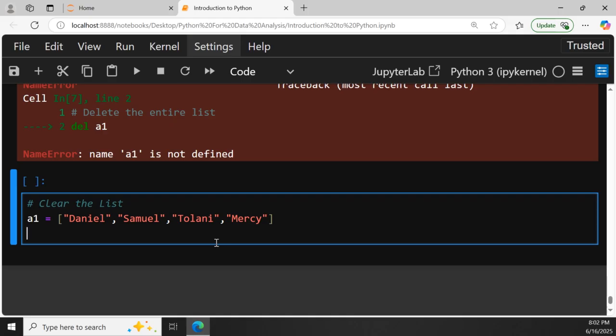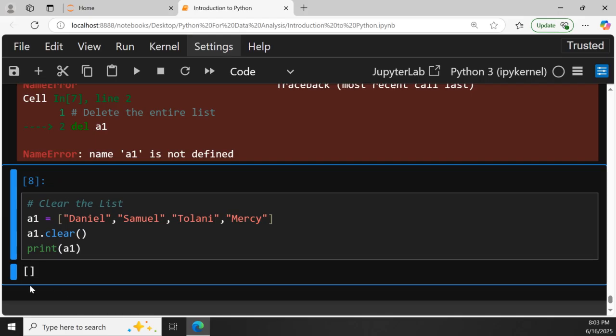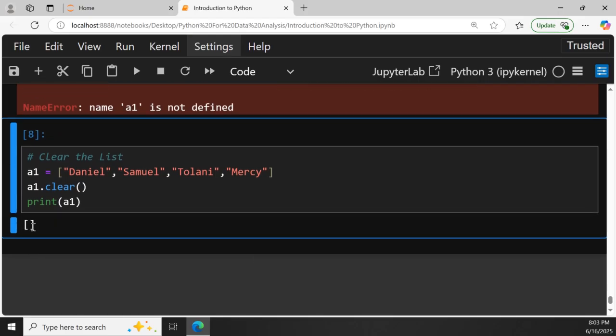So I want to clear this. I'll just use A1 dot clear. Print A1. Can you see? It keeps the list, but there's nothing inside again.